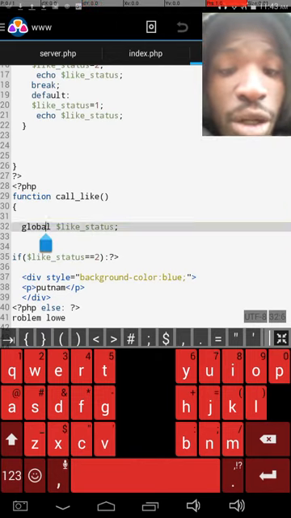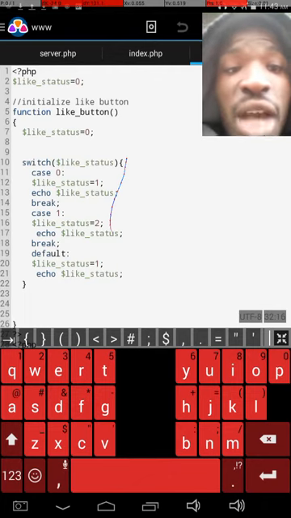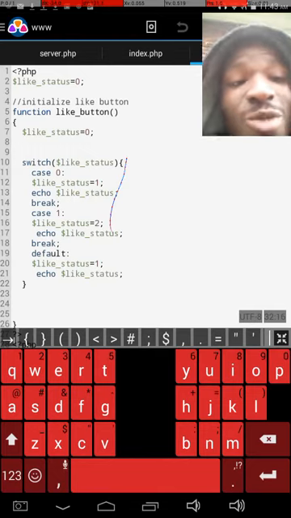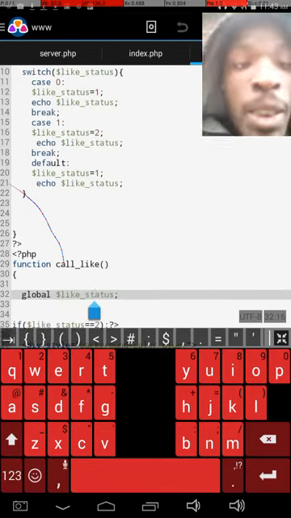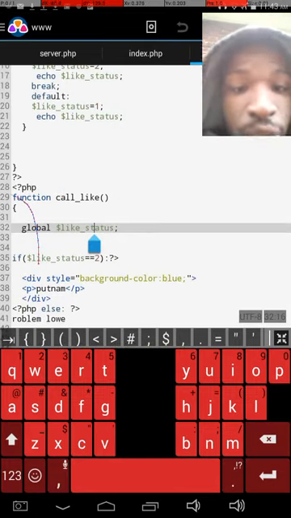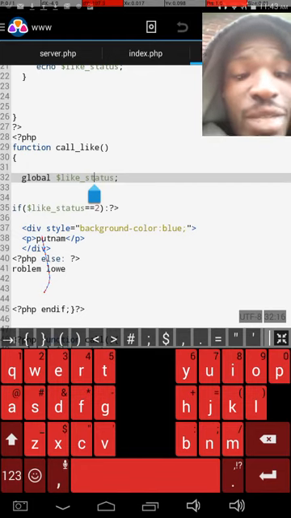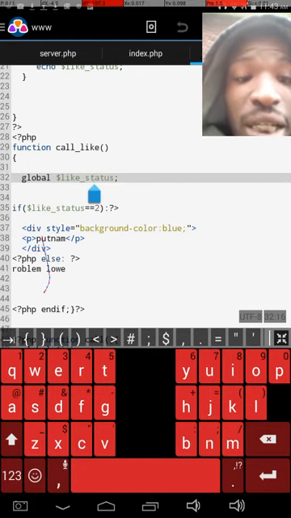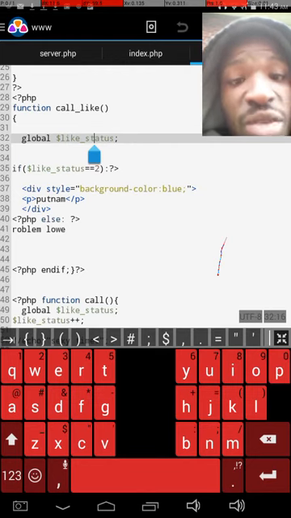Now you'll see this word global here and like status. Global is anything that exists outside of a function. It's a variable that exists outside of a function, so you can use it repeatedly on any function or method, stuff like that. Now, see the global like status. In PHP you have to add the word global so that it'll read properly. And see, we have alternative syntax here. I enjoy doing it this way, actually. It's better for readability, and I feel like I have more control. So this is basically how our function is going to do, like alternative syntax for the function.